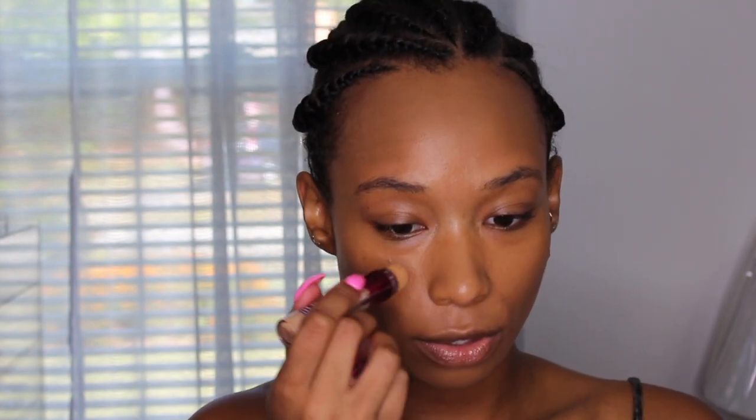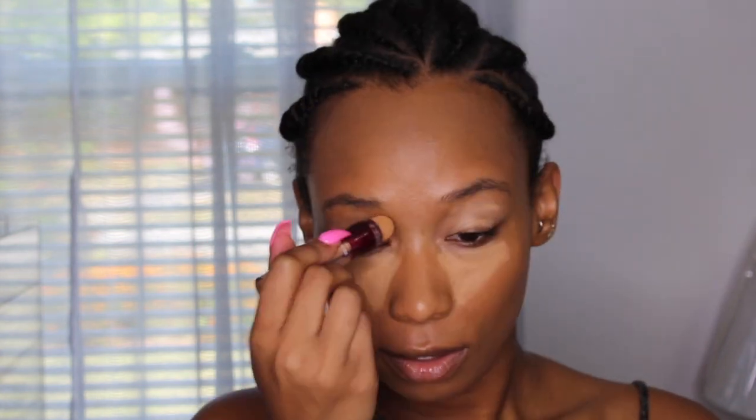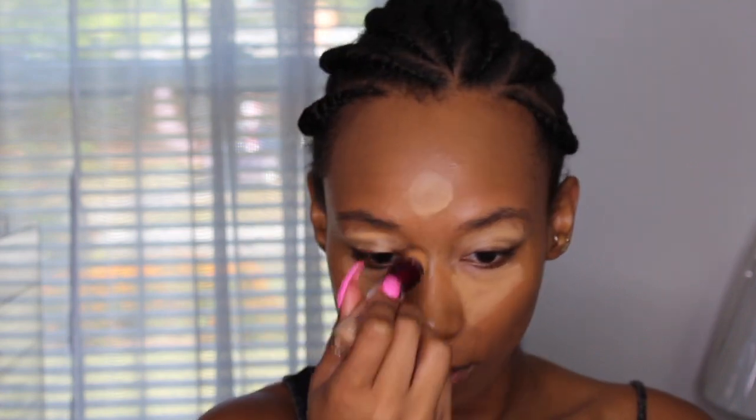I'm going to take my concealer and conceal underneath my eyes. I like to go in triangle motions. I'm going to put it on my lid as well to conceal my lid. This will also help to prep for eyeshadow. I'm going to do a little bit down here. I think I'm going to do some up here, and go down.